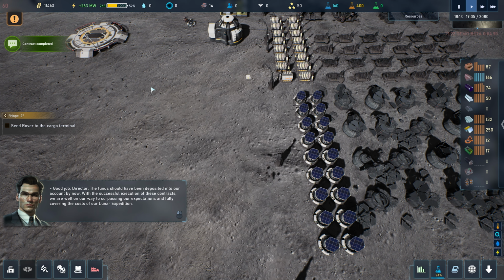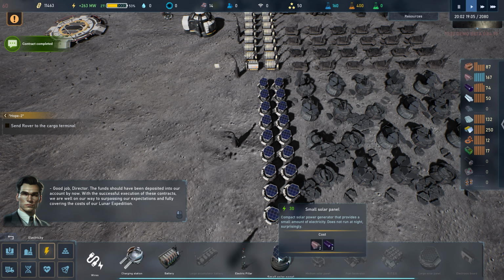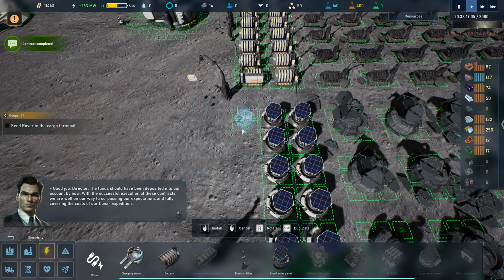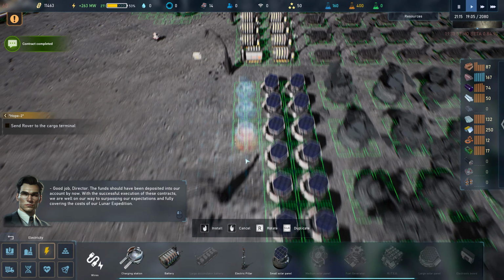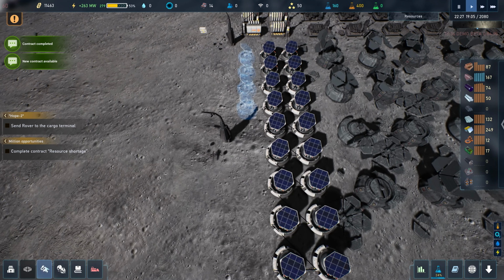Funds should have been deposited into our account by now. Yay! With the successful execution of these contracts, we are well on our way to surpassing our expectations and fully covering the costs of our lunar expedition.